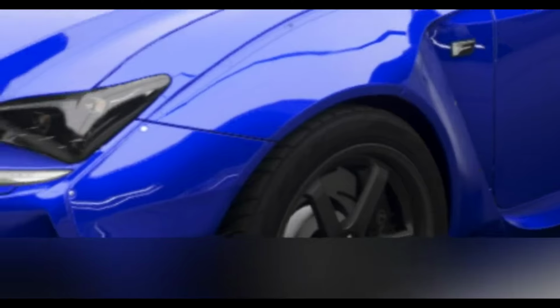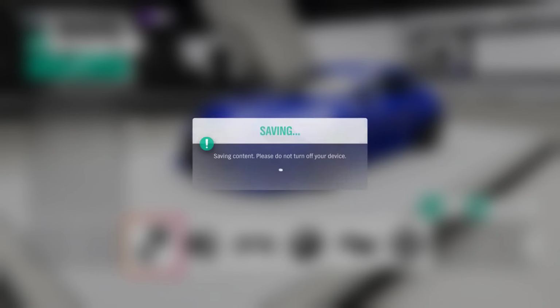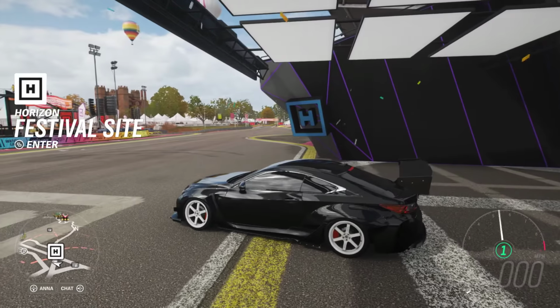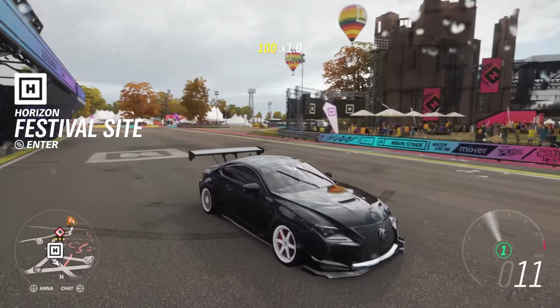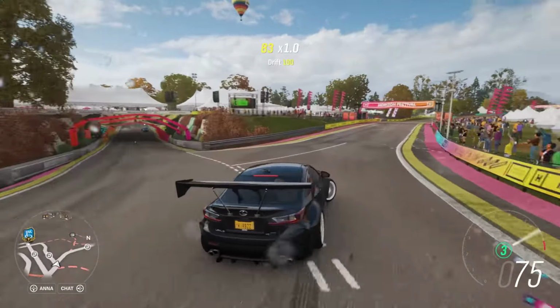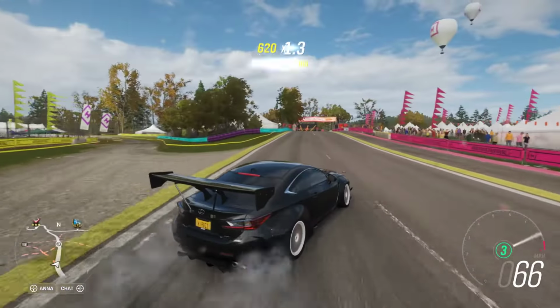There we go. Beautiful. Ooh, with a stock 5.0, we're only making 942 horsepower. I was thinking we were going to be close to 1,000. I didn't think we were going to be under 1,000. Alright, so I just went for kind of a clean drift build. You know, this thing looks freaking sick. You can talk the talk, but can you walk the walk? And so far, it seems like you can walk the walk.